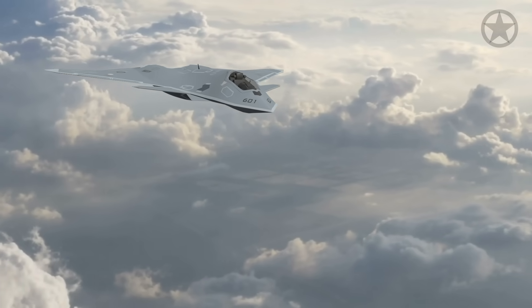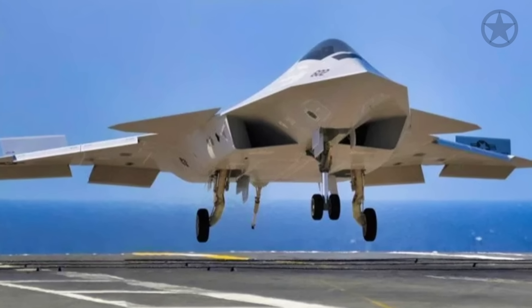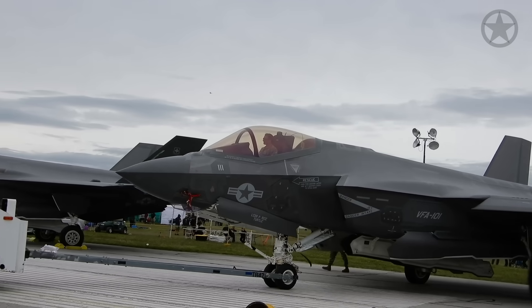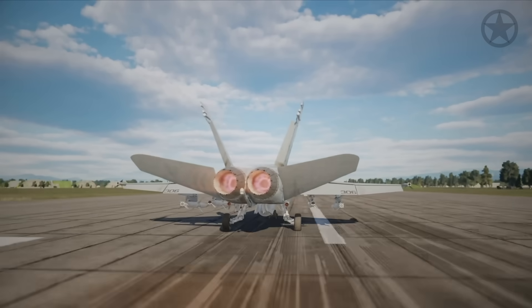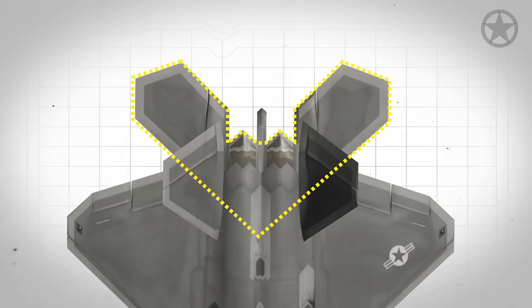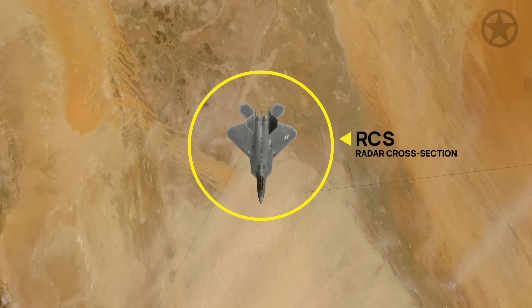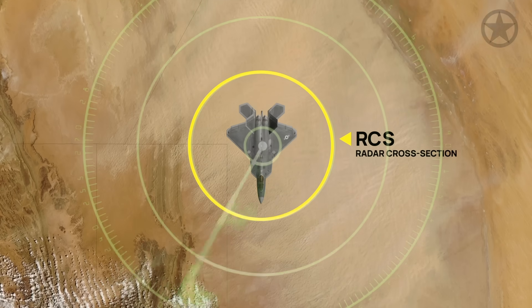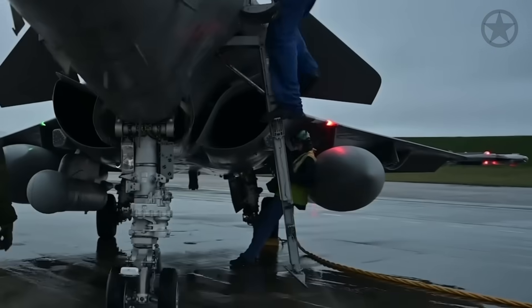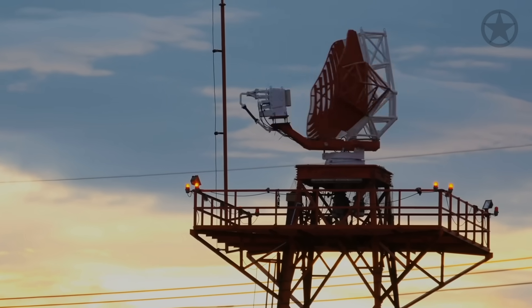But stealth isn't the only thing this new aircraft needs if it wants to be the new top dog in avionics. The FA-XX will need to correct more than a few issues that the current generation of stealth fighters are facing. In most jets, vertical tail surfaces assist with yaw control and increasing the maneuverability of the aircraft. Fifth generation fighter jets often feature these, only with twin canted tails in a V-shape. This helps reduce the fighter's radar cross section, or RCS — basically how visible the aircraft is to radar. However, they still stand out as big visual cues, and the gaping engine inlets that these fighters also feature can produce a resonance that's detectable to low-frequency arrays, making them detectable.